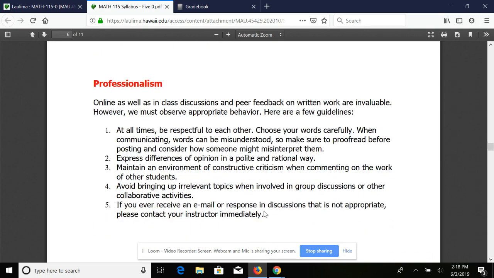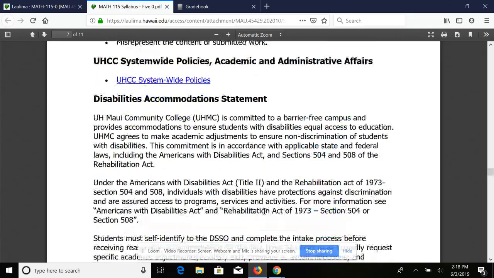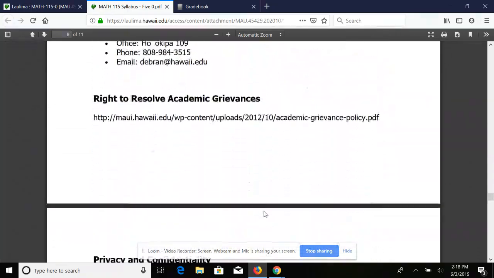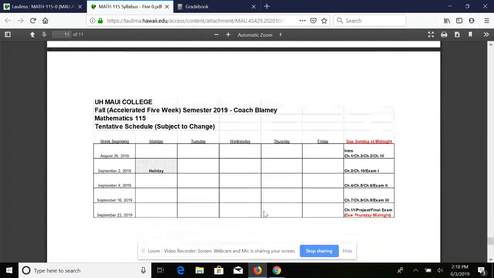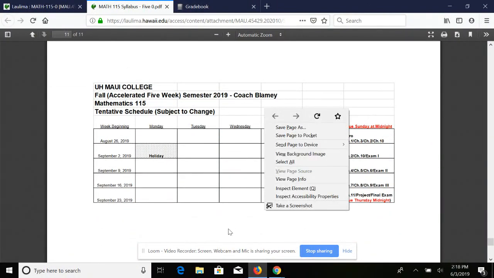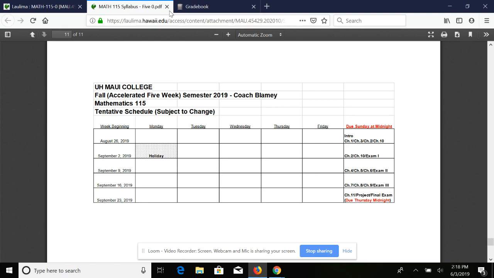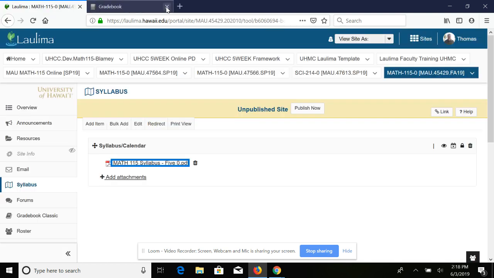Let's see if there's anything. Yes, of course, down at the end of here, there's a bunch of information on the syllabus, but let's just talk about a couple of items. The last one being a schedule. So at the end, if you go down to the end, you'll see the schedule for what we'll cover and when we'll cover it, and a rough idea of when the due dates are. Okay, so that is our syllabus.